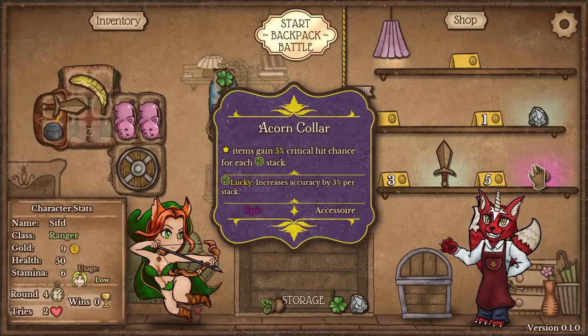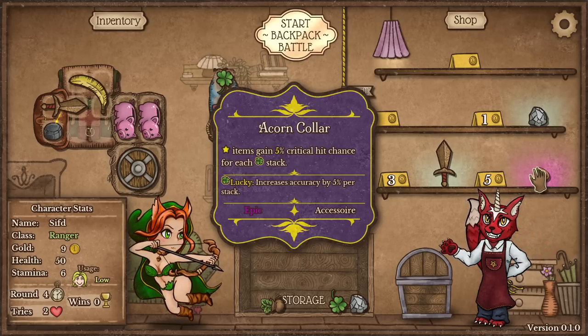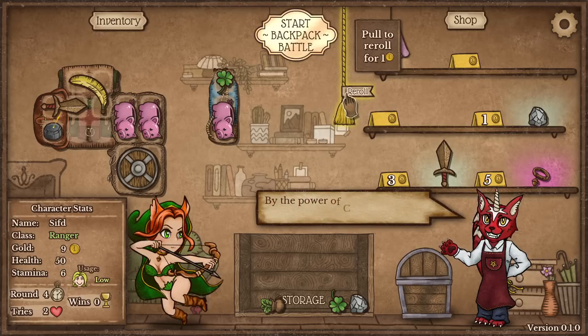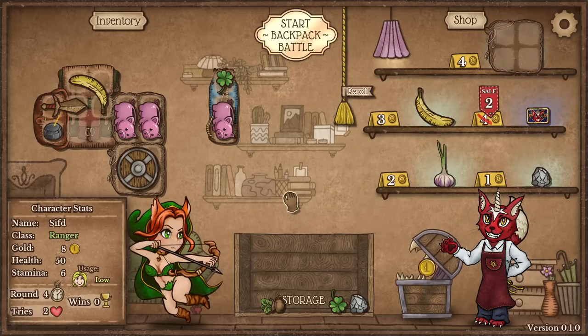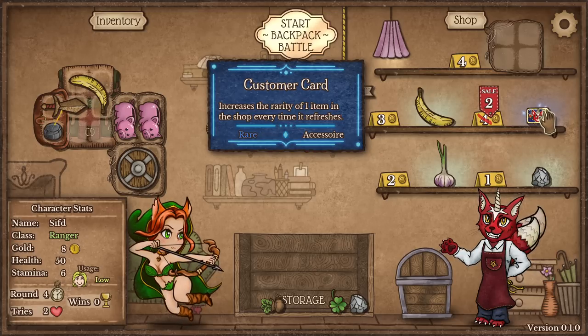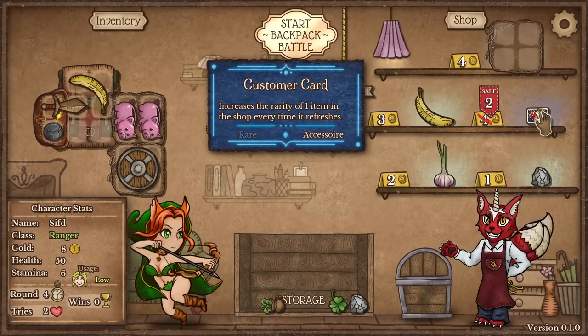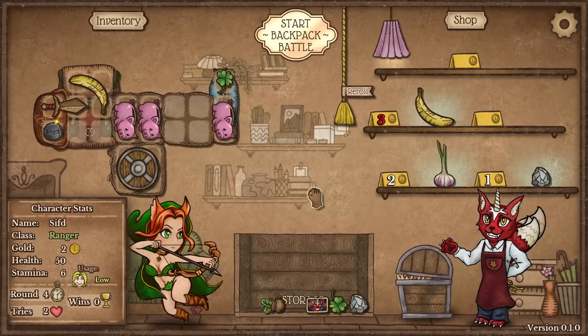What is this? Items gain 5% critical chance for each stack of luck we have. An epic accessory. Don't want this. I don't think so. Let's roll. We need one more bag, I would say. If not, we also need one more weapon, I would say. But we need to... Oh, here we go. Increase the rarity of items that you find in the shop when the rarity refreshes. We found this for two and we can sell it for two. So I would say we buy this. And then we also get this. So we have more room.